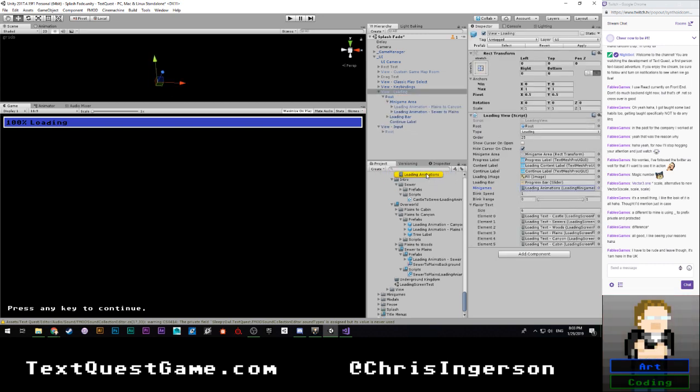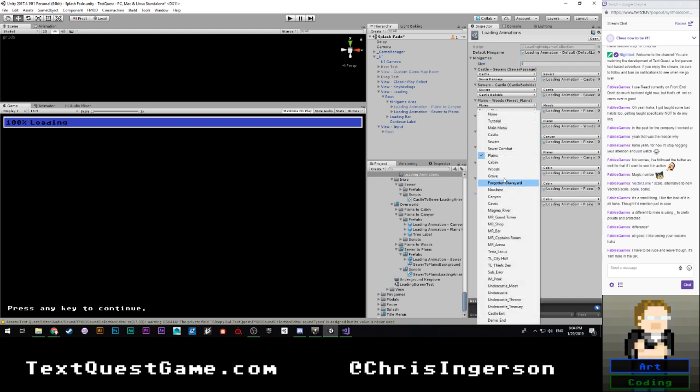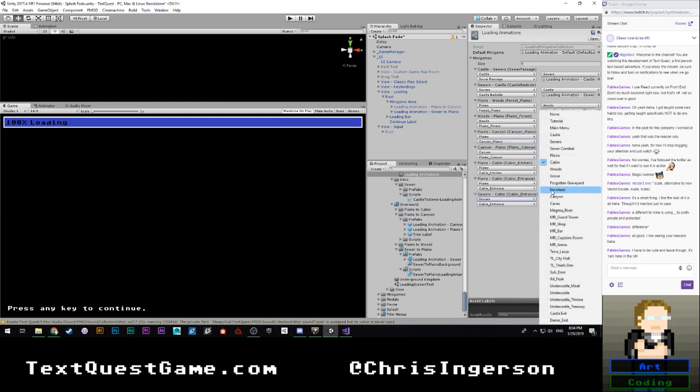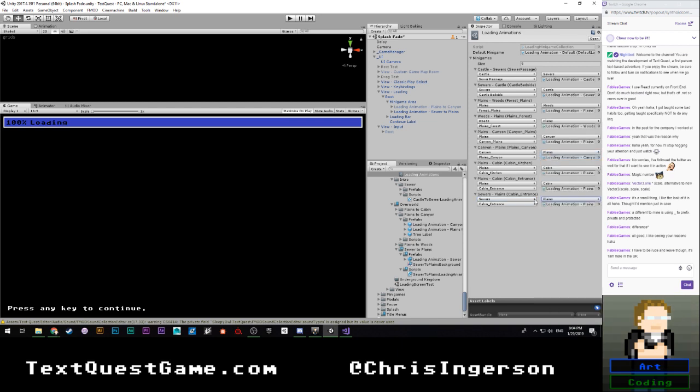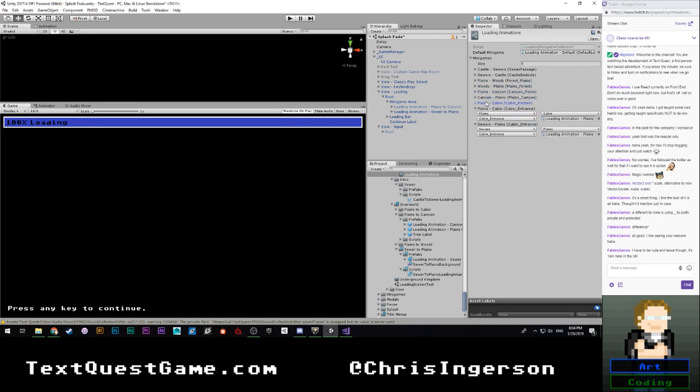We're going to go to our loading animations. We're going to need to add a new one. So we're going to make this 9. And this is going to be from our sewers to our plains, which are somewhere around here. There we go. I'm not doing that already, I'm pretty sure. So let's go ahead and collapse all of these just to be sure.